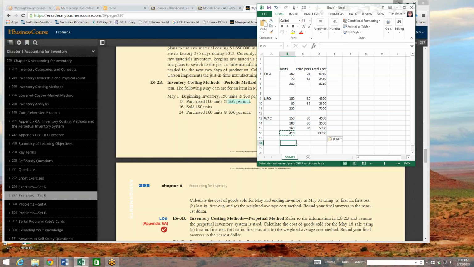Okay, and then you've got to do your weighted average cost calculations. So you basically have to take these two numbers and divide them by each other. So the weighted average cost looks roughly like this. It's just that divided by that. And it gives you 33.56 and so on. And your ending inventory, which is just a total of what's left over.